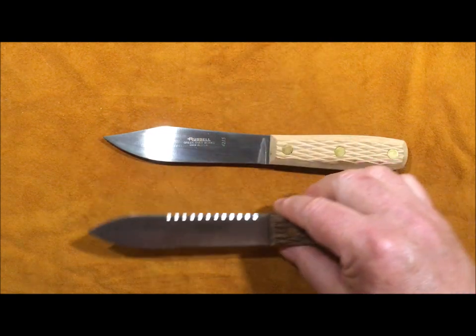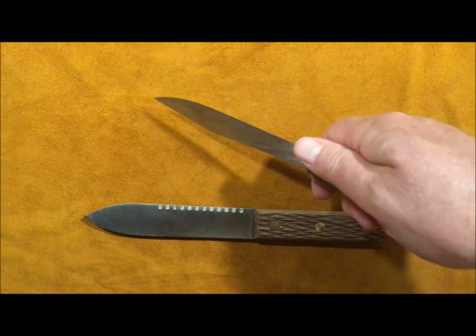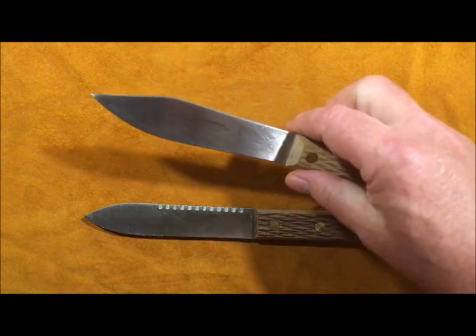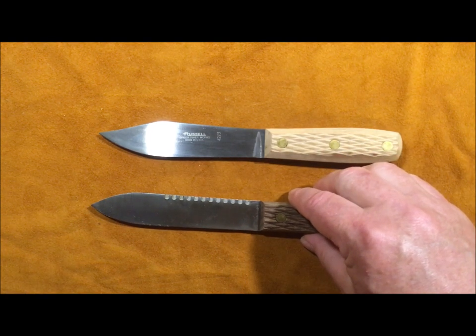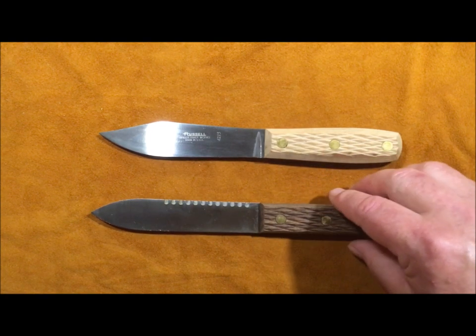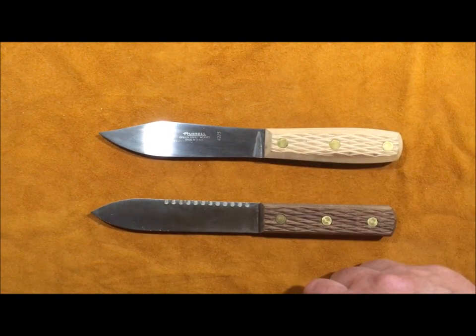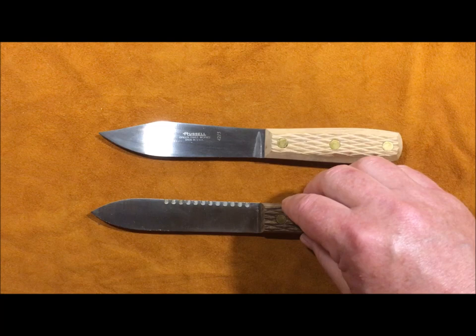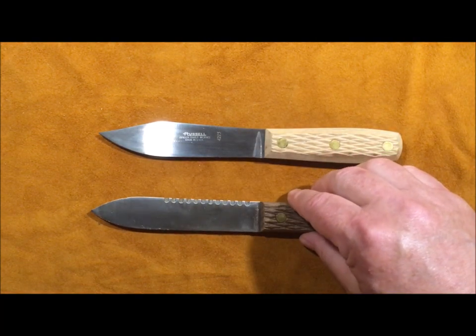So with both of these knives, I have found myself trying to cut something with the back side of the knife. Not great, okay? So, I'll do something with these handles. When I do, I'll make another video about it, hopefully, if I don't screw it up for a week at a time like I did with this one.